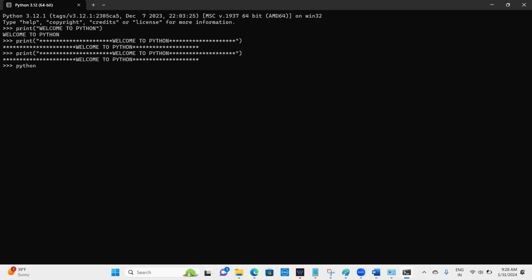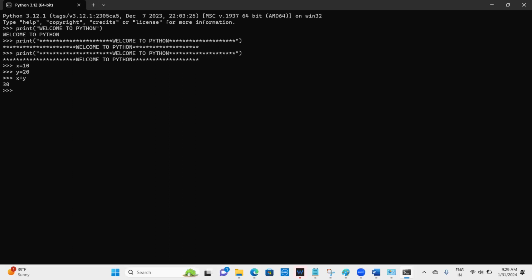Python has that feature. This is just an example I'm saying. Let's say you want to add two numbers: I'm giving x equal to 10 and y equal to 20. So what I want to do is x plus y.